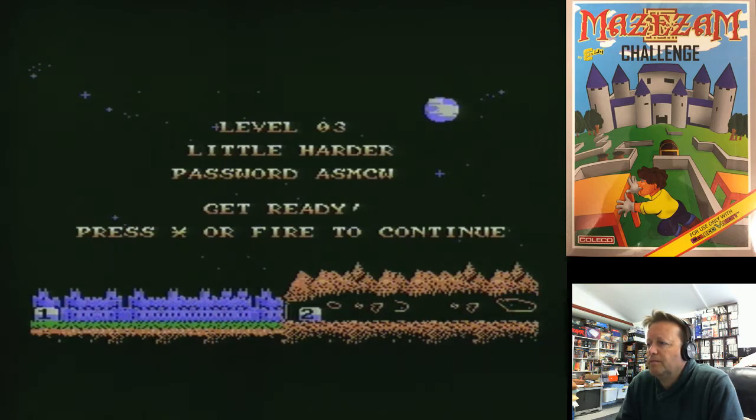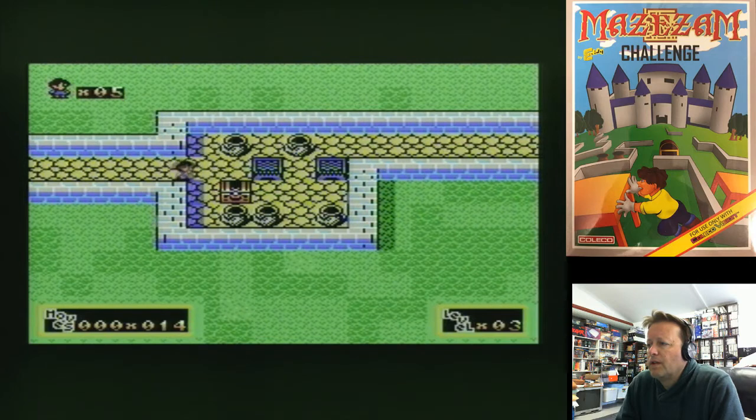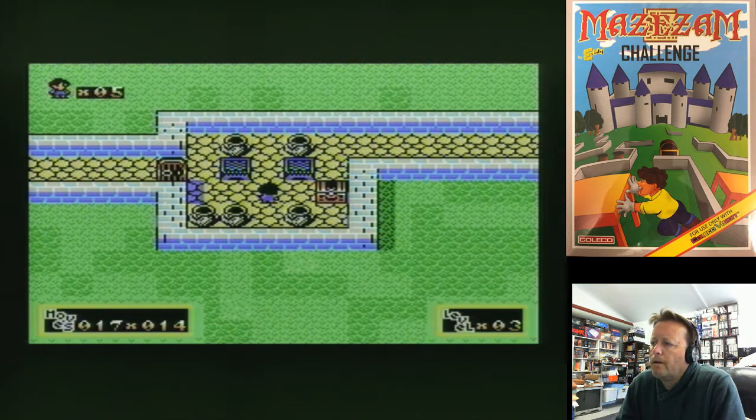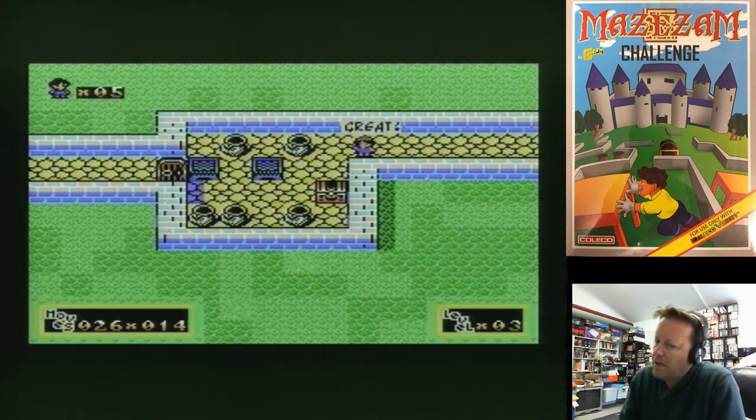Little harder. Okay, let's have a think about this. Can you actually pull ones towards you? You can't. Oh, I see. We've got to go. That's got to go in there like that. There. Push. No, that's not going to work. Oh my god. Right. Now, that's it. You just got to get through. Right. I'm probably making this much harder than it needs to be.